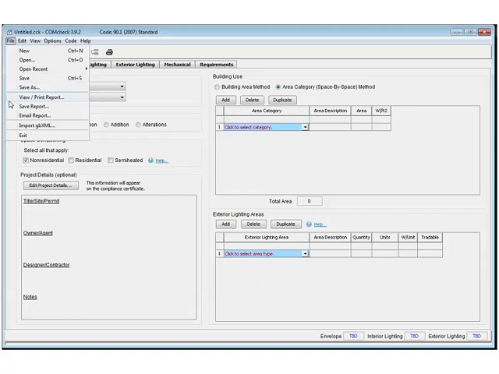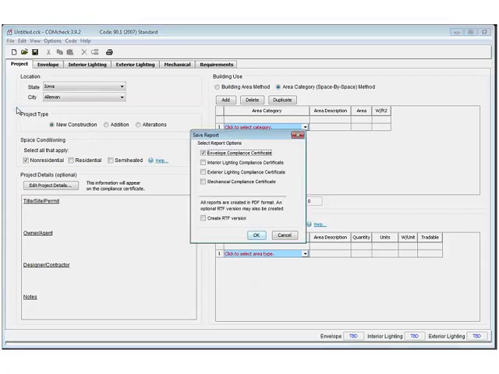The View Print, so I can view my compliance report. I can print it from this option here. The Save Report saves it as a PDF. So if I click this one, this is saving, and here are those options as I talked about that I can click on or off depending on if I'm doing all of those systems or I'm only doing one. But this one saves it in a PDF format where you can open it from Adobe Reader, or you could create it as an RTF. And what the RTF version means is it gives some functionality that I might be able to embed that in an AutoCAD drawing or a CAD drawing.